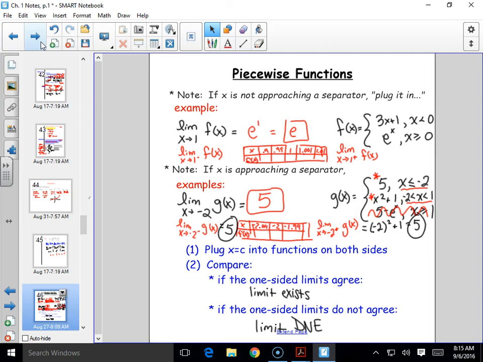Okay? What was different about the second example? It's approaching a separator. And can someone, because I actually had this question about three different times over the weekend, which was fine, I loved answering it, but can someone in your own words describe, what do I mean by separator? That was the question I got over and over again. What do I mean by separator? Where one of the pieces ends and another one picks up. Exactly. Where one piece ends and another one picks up.